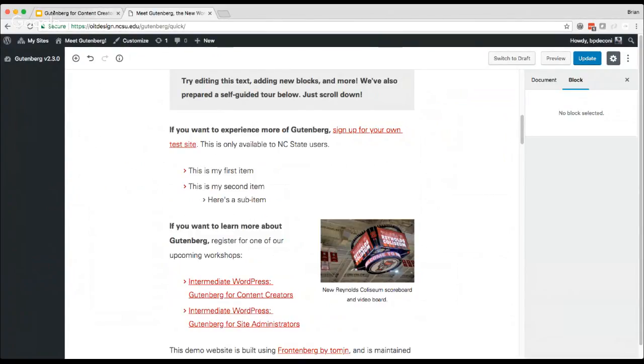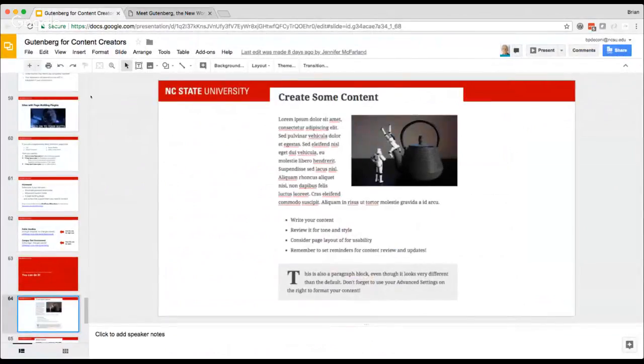So as you play with bulleted lists and images and things like that, I'm going to move on to the next thing we'd like you to try to create. And if I'm going too fast, please do say something in the Q&A document. I really can't tell if you're having trouble or not. So just let me know if you need me to spend more time on something.